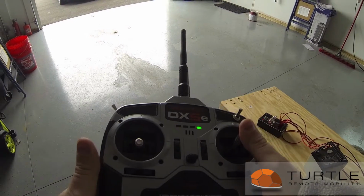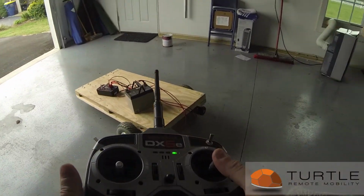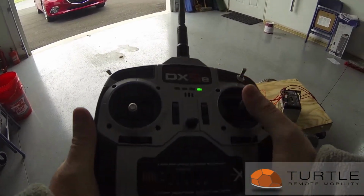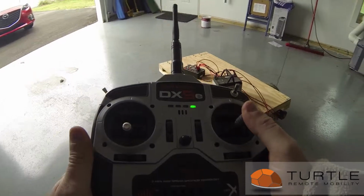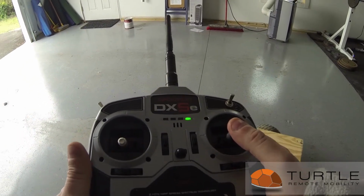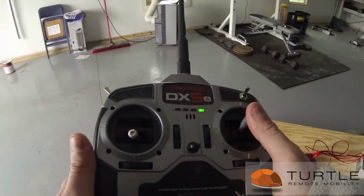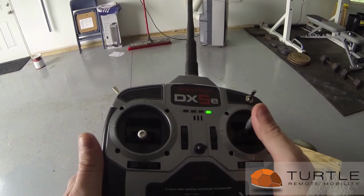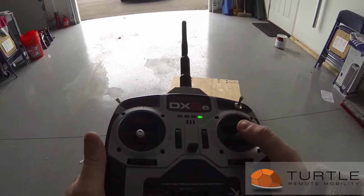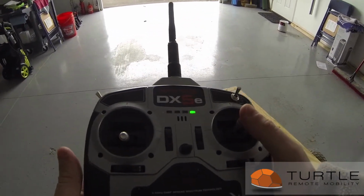So going forward is very easy, all the way up to top speed, and you can slow down. Going backwards, spinning left. It's got a really great turning radius because of the differential drive. Spinning right. And when you go back and to the left, you'll note it's not like driving a car. You don't go back and to the right to have the thing go back and to the right, because it's a differential drive setup, and we don't have the same kind of turning mechanism that a vehicle has. That's just something to keep in mind. So if you want to go back and to the right, you actually have to press the stick down and to the left, but very easy to work around.